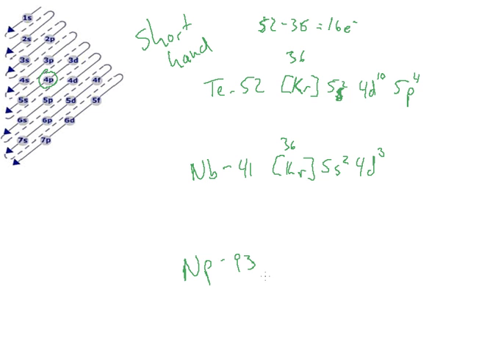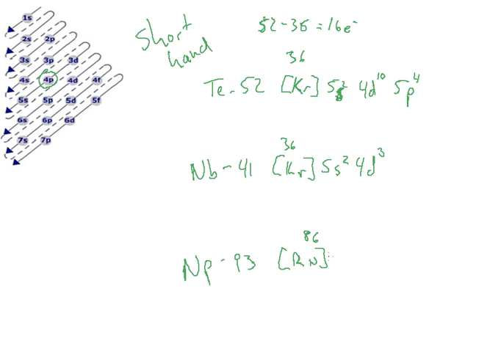What's going on? Well, those bottom 2 rows that are kind of separated from the bottom of the periodic table are actually continuations of row 6 and row 7. They're going to be kind of shoehorned in there between our S block and our P block. So by going up and over from neptunium, we find out that we're actually going to be looking at radon as our noble gas. So radon has an atomic number of 86.